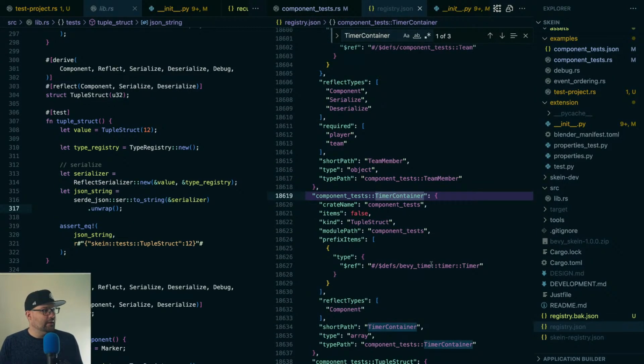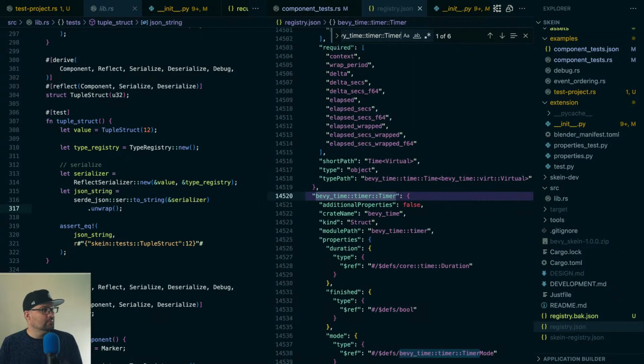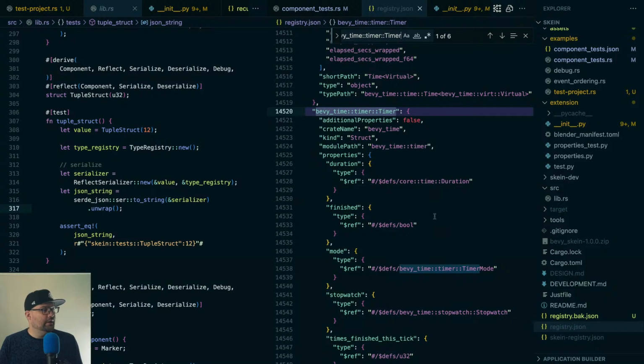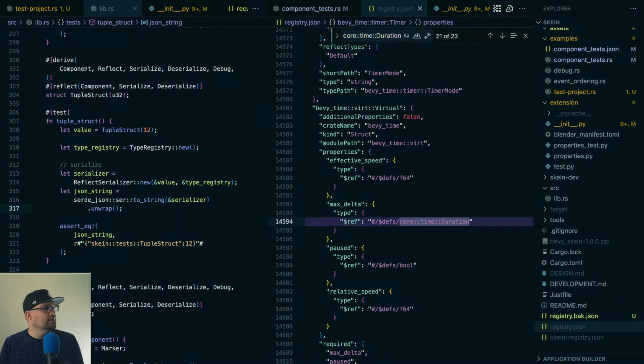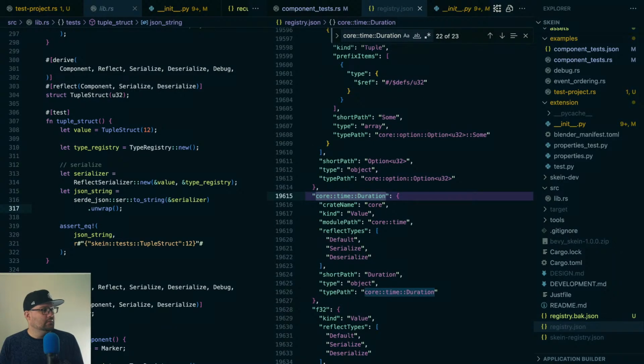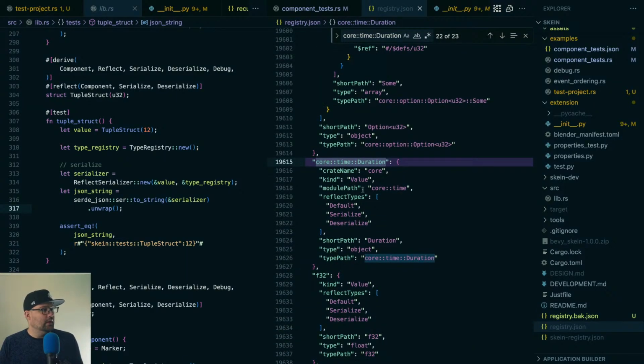So timer container gives us a Bevy time timer, which gives us duration, bool, timer mode, stopwatch. Core time duration gives us nothing.